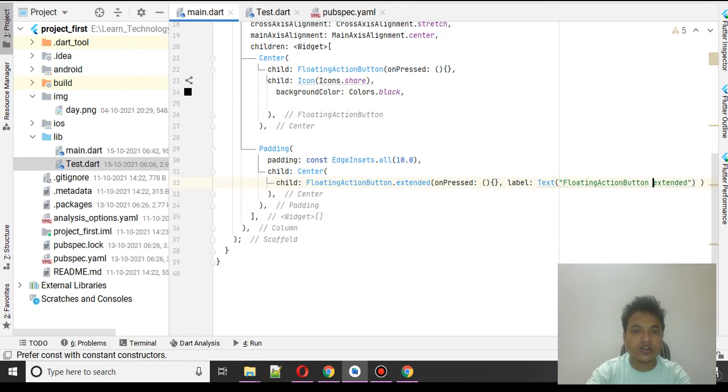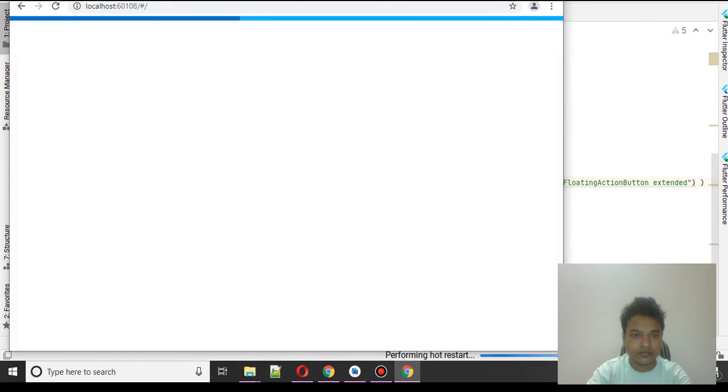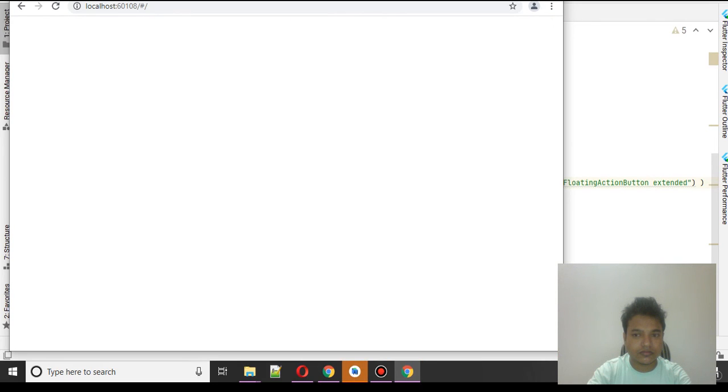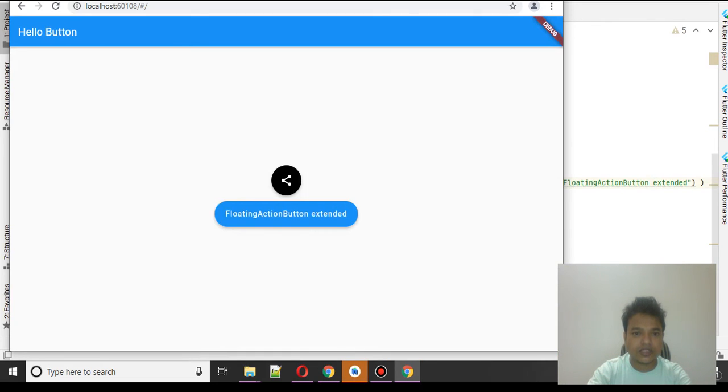Click on hot reload and see what the results are. And here it is. You can see this is also a floating action button which contains the text too, but with the earlier one you cannot add a label as text.